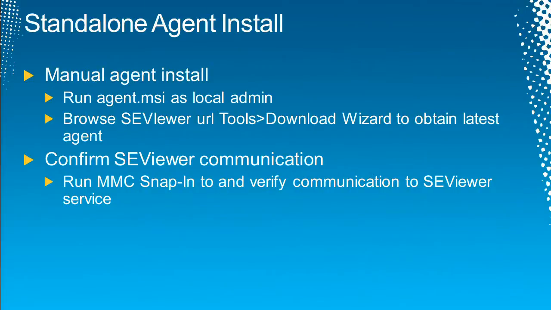So if you go down the path of a manual agent install outside of Operations Manager, it's quite simple. I'll show you in a moment: go find the agent MSI. There are 2 versions, 64-bit and 32-bit. The installation process is quite simple, and really the only step during the installation is that you have to verify that the agent has communication back to the server, HTTP or HTTPS. That's a setting you make during the install. Now again, if you're going through Ops Manager to do this deployment, it happens for you.